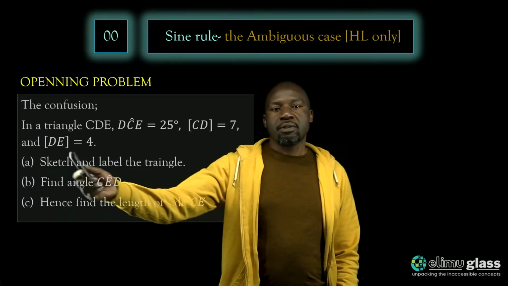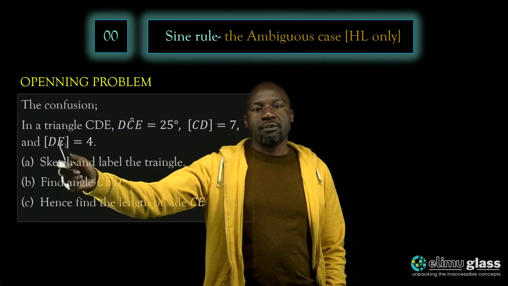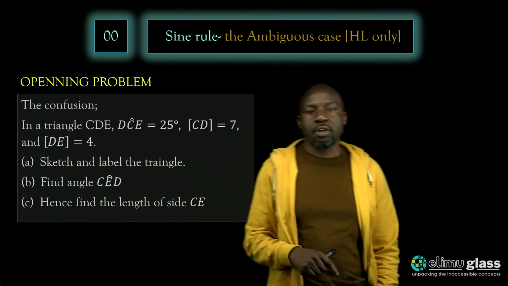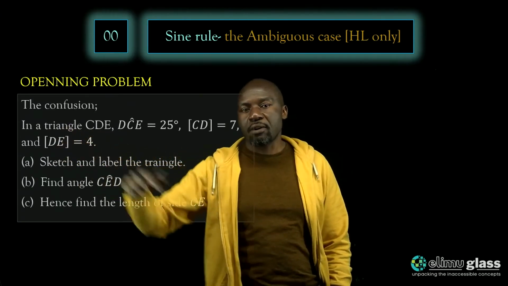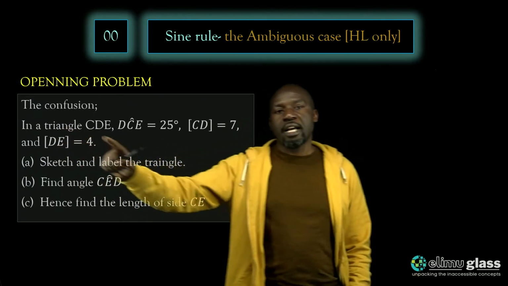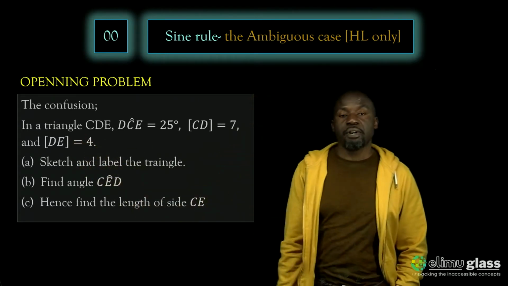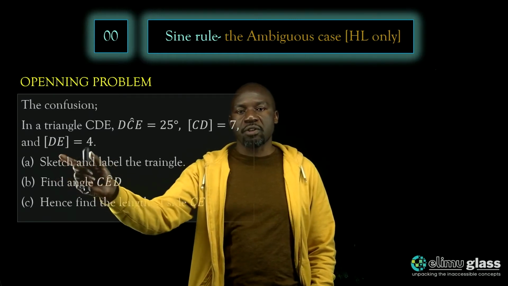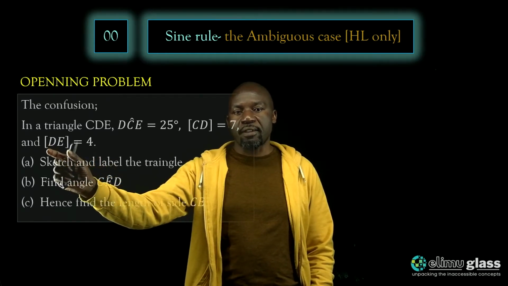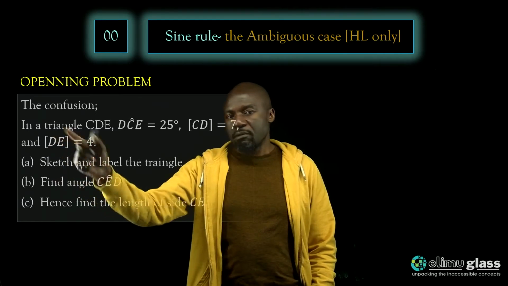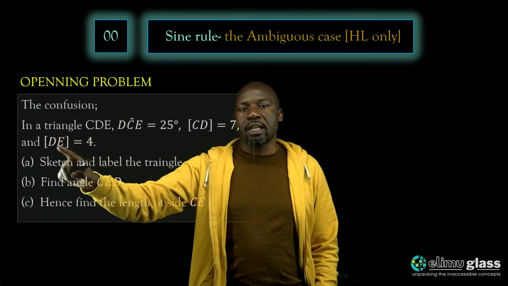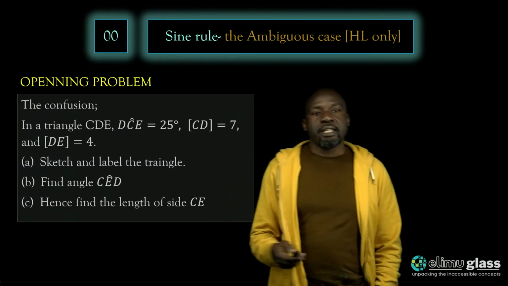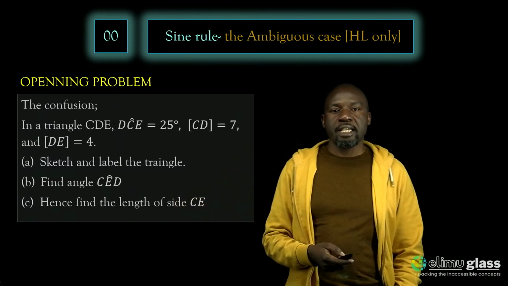By the way, this is also the IB's notation for the length of a side. There will be programs where we draw a line at the top. If a line is drawn at the top with an arrow, then it's a vector, of course. But if a line is drawn and there's no arrow, then that refers to the length of a side. So the IB's way of indicating the length of a side of a triangle, or the length of whatever object, is to use those square brackets there. Okay, so the length of side CD is 7, and the length of side DE is 4.